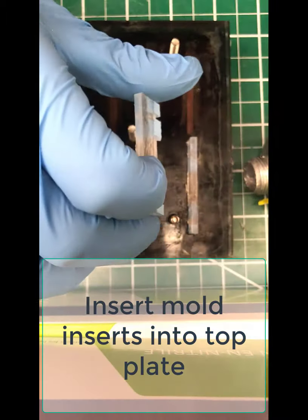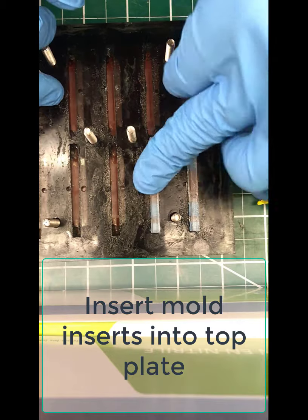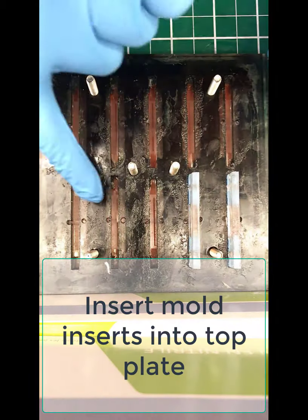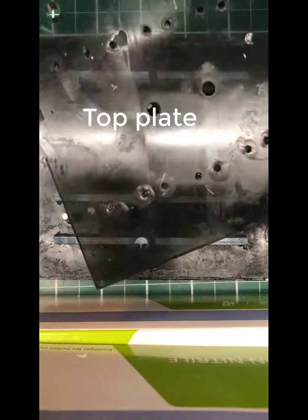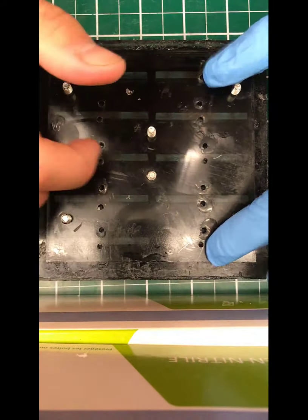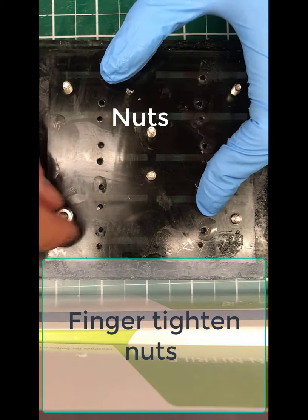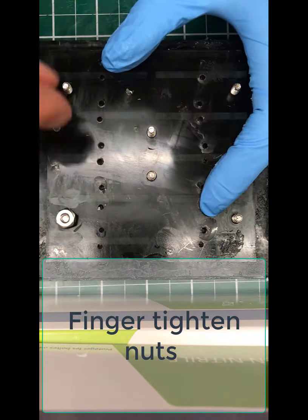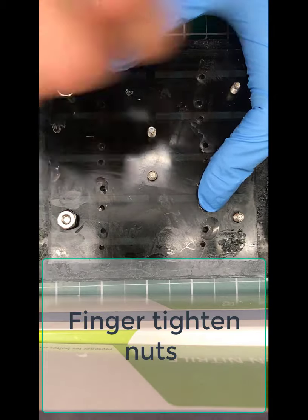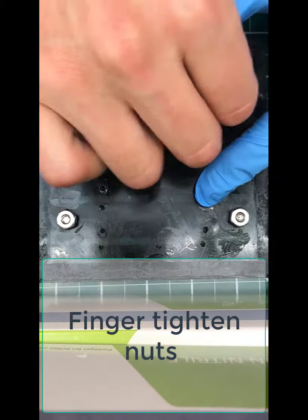The more liberal you are with the grease now, the less work it will be to remove your chips later. So drop those down into the mold plate. Do that for each one of those inserts. Now for the top plate, make sure you line it up right for the bolt holes, and drop that over top. Now add the nuts and finger tighten each of the nuts till they're all completely placed on top of the mold to secure the mold assembly.